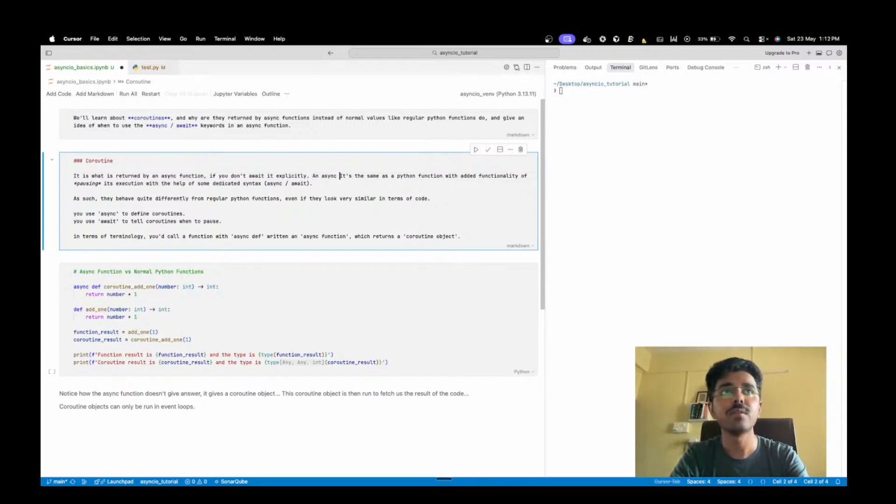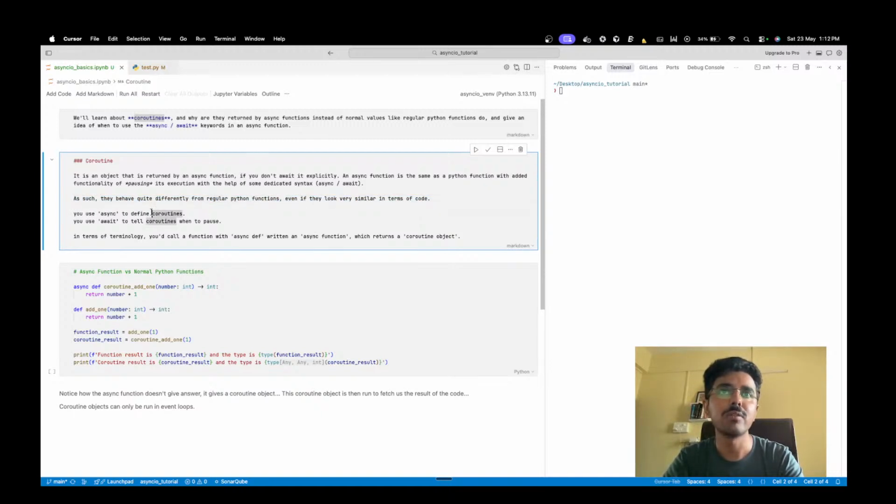A coroutine is an object that is returned by an async function if you don't await it explicitly. An async function is the same as a Python function with the added functionality of pausing its execution with the help of some dedicated syntax. As such, they behave quite differently from regular Python functions, even if they look very similar in terms of code.